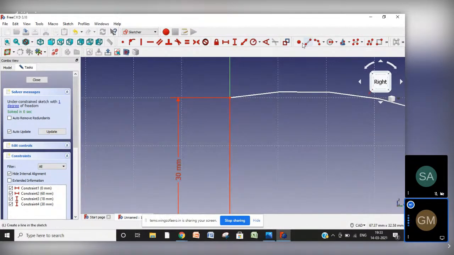I would like to add a circle here. These two should coincide, and we can make them tangent.